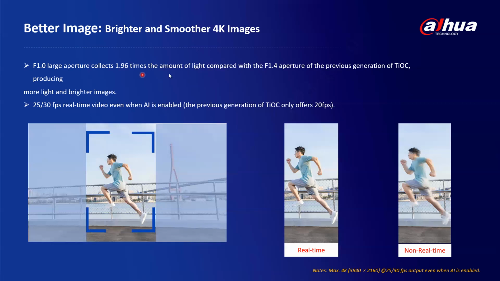You can't compare a camera that has 20 frames per second with one that supports 25 to 30 frames per second. This will have many frames that give complete detailed images, while the one that has 20 frames per second will produce non-real-time imaging, meaning that there are some sections which have been cut out during, for example, the compression time. Anytime you move from one frame to another, you find that in between there are some missing frames. So that product image cannot be said to be real time, but rather non-real time.